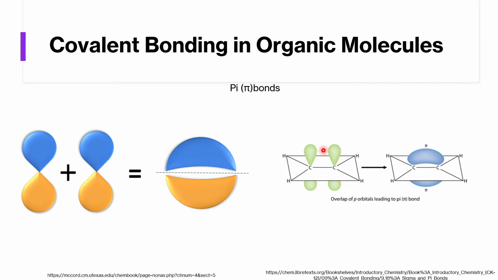What the two orbitals can do, though, is move in towards each other and begin to overlap. And this is sort of what we see as a result at the end. Now, these pi bonds can also have two electrons being shared within this orbital space. But because the p orbitals had to contort themselves so much, these bonds are significantly weaker than the sigma bonds.